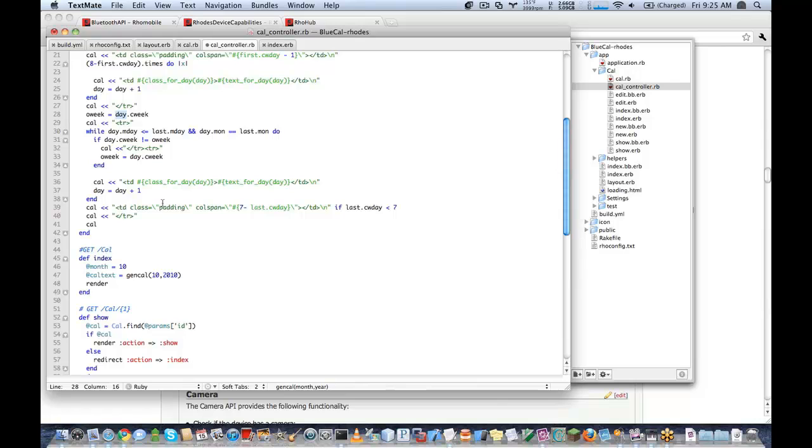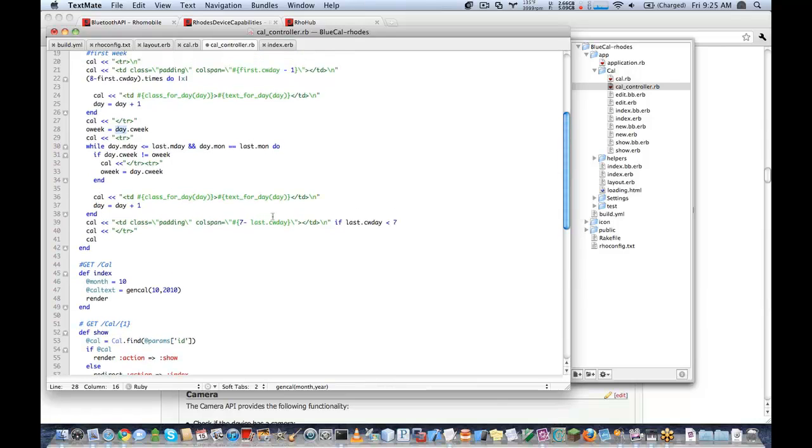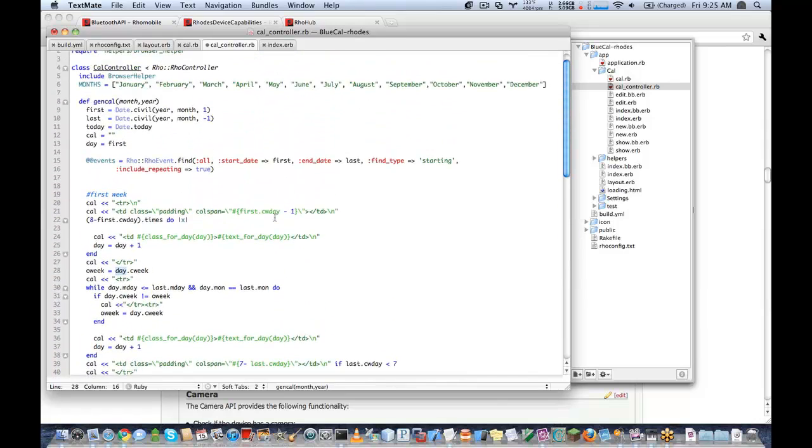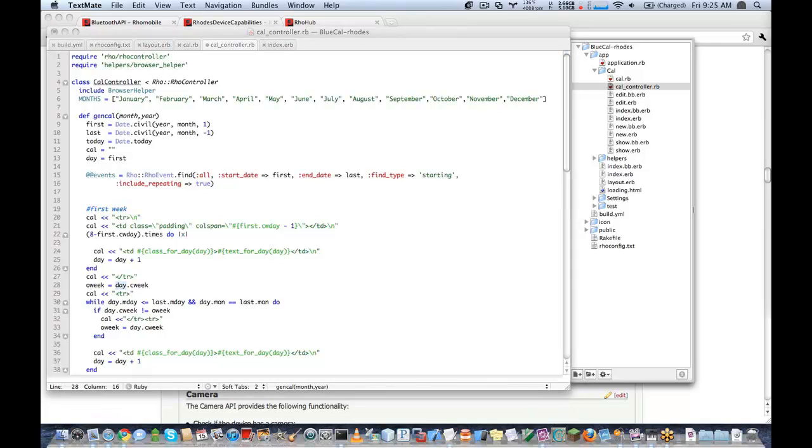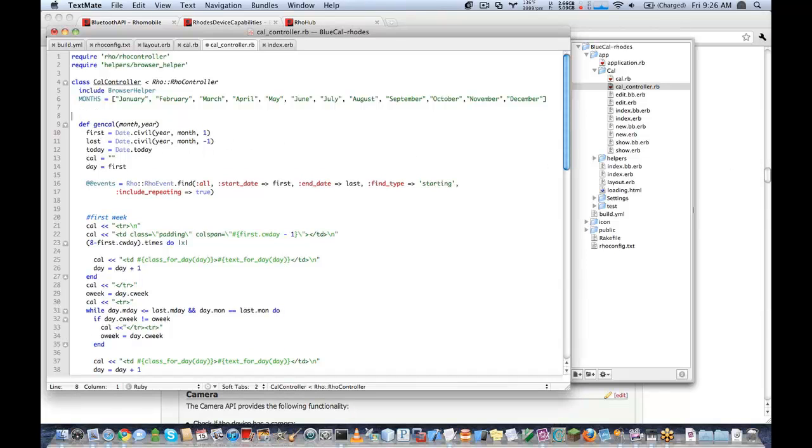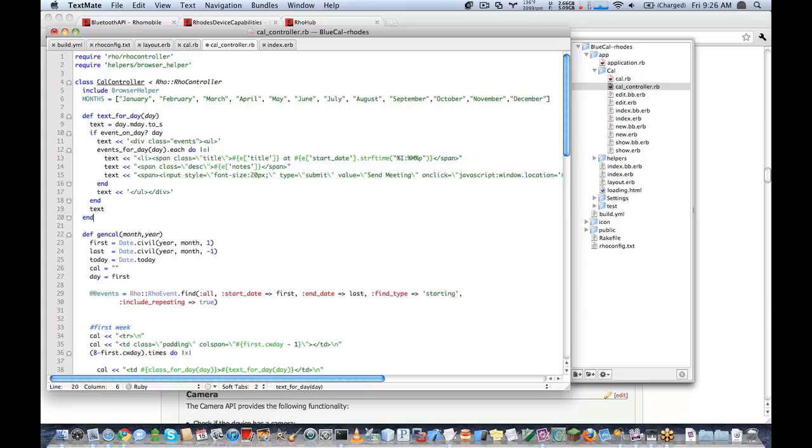So the two methods we're missing here is class for day and text for day. So first we'll add text for day. And then we will add the class for day.